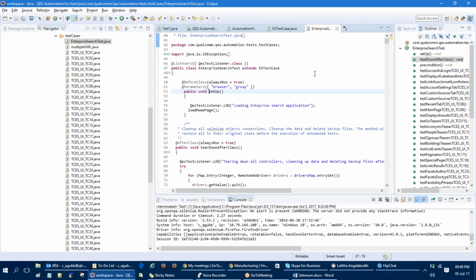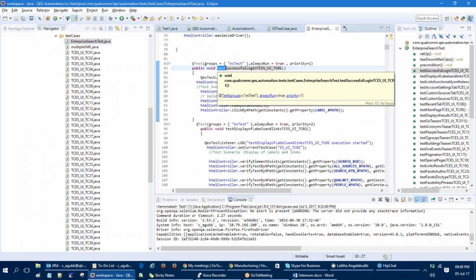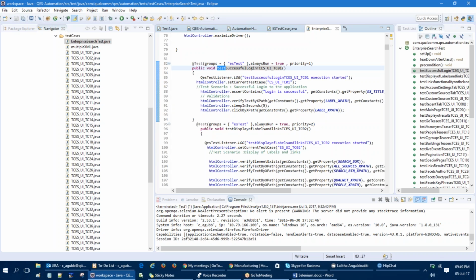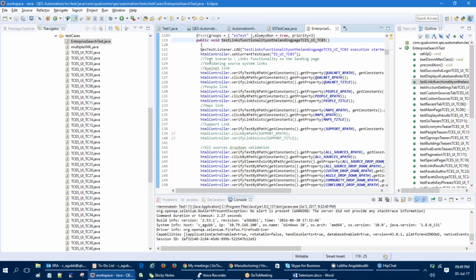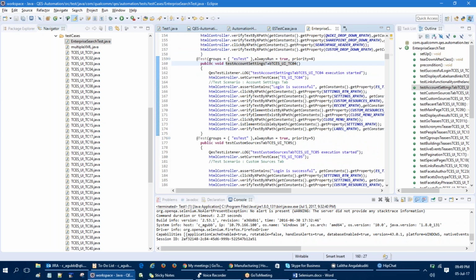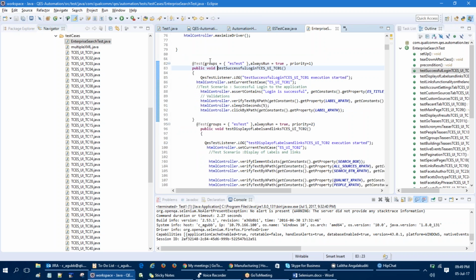So these are my actual test cases. I have written my test cases starting with TEST. Okay. So this is one test case. This is test case number 2 in line number 96. Okay, and then the test case number 3 in line number 119. Test case 4 in line number 180. Okay, and so on. I have a lot of test cases. Okay, so that is how I have split them.